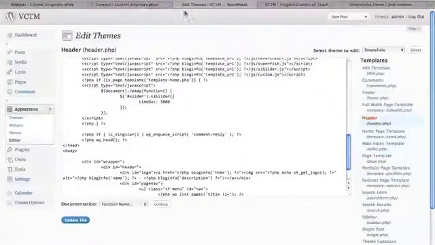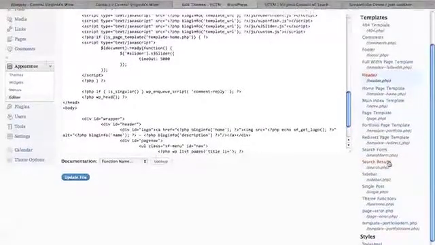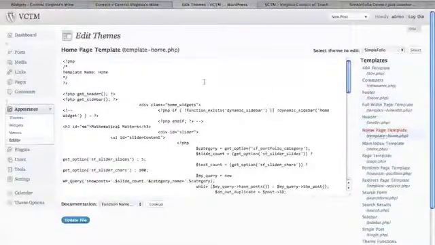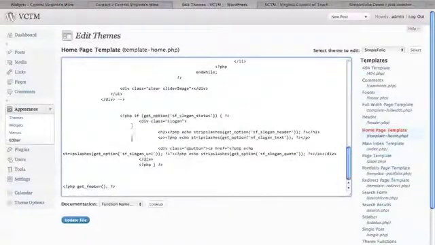Let me come over. Let's see. It's the positioning and stuff. That's mostly CSS, right? And the homepage template. We'll come over here. Homepage template.php. So obviously we have an open PHP tag, and down here we'll have the closing PHP with get footer. So that function will bring in this page.